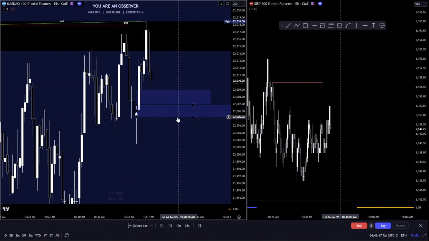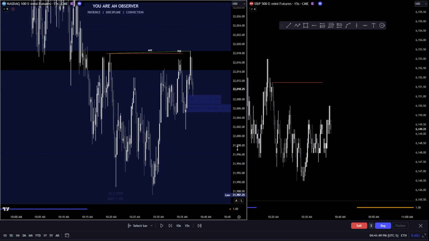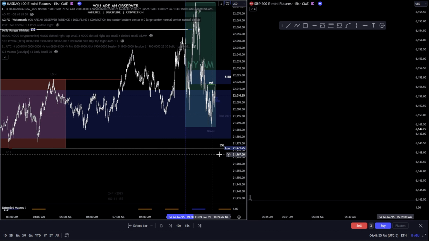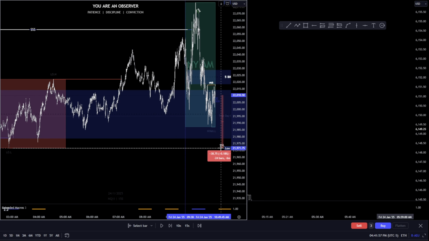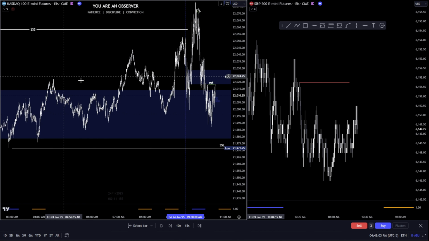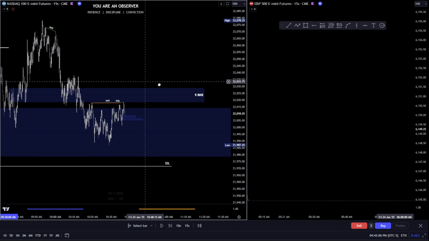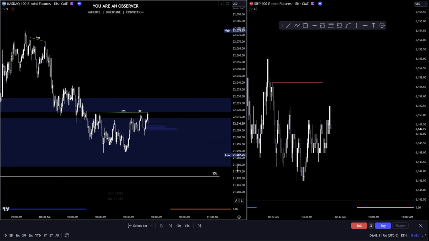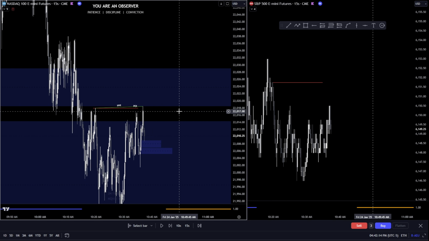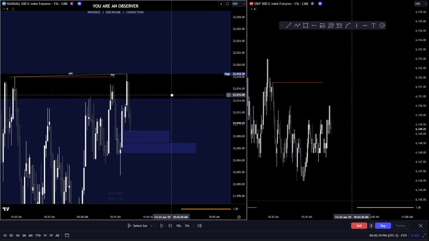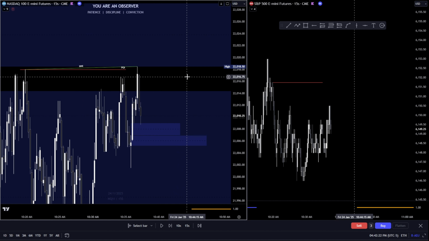But my A plus entry is, even if I'm confident in the draw on liquidity, and I know that we love taking out London lows, and obviously this is exactly where the London low is, and we're only 40 points from there. That's not even that much, so we can easily get there. So when I saw this happen in a 5-minute break and block, we've already taken the high, we've displaced back into the range. You don't know exactly, but confidence wise and conviction after ages of backtesting and live market, I know that this would be the right time to look for a short.